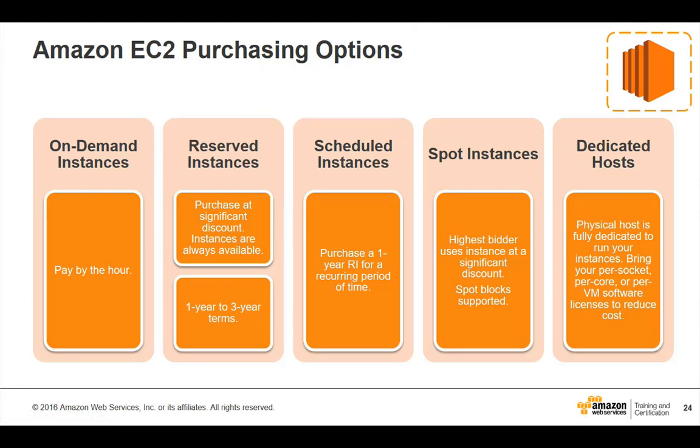And finally, dedicated hosts. There's not much to say about this really. This is where you're dealing with a compliance issue. Perhaps you have a company that says my apps can't be on the same machine as other EC2 instances running, and that you need complete physical isolation. Very often that can be for compliance issues, or it can be perhaps even for licensing. You might have a license that has a per socket or per core type license, and you've already bought that and you want to bring that over to the cloud.